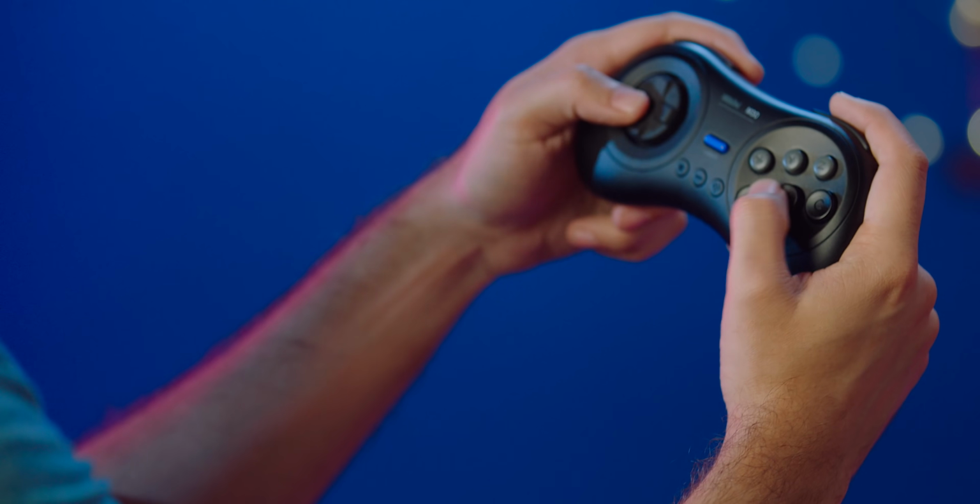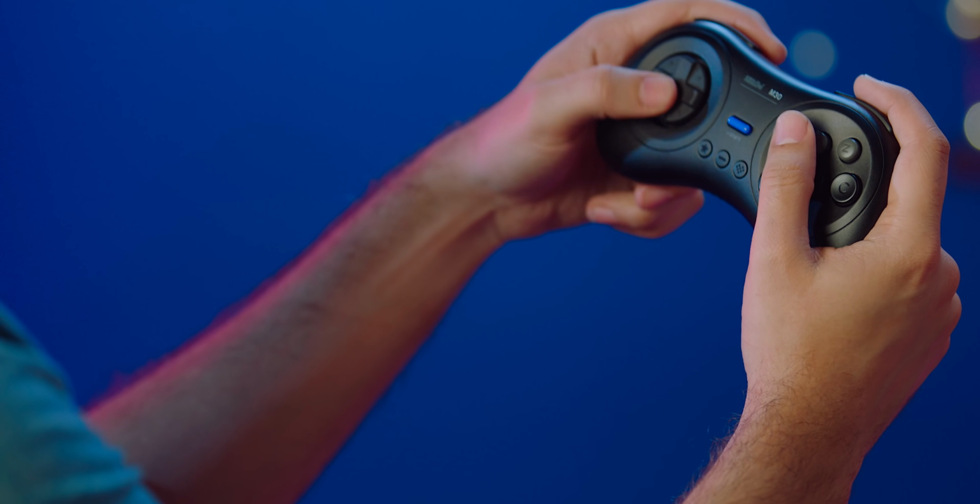Alright, enough history, let's actually talk about how this controller performs. Now, I've always enjoyed a lot of 8-Bit Dough's products. I think they do a good job on a lot of their button quality. Front-facing buttons all feel really good. You have concave buttons on the bottom, convex at the top, solid triggers.